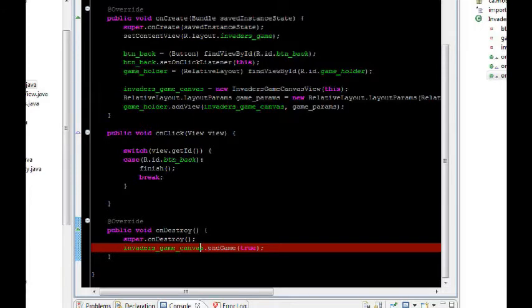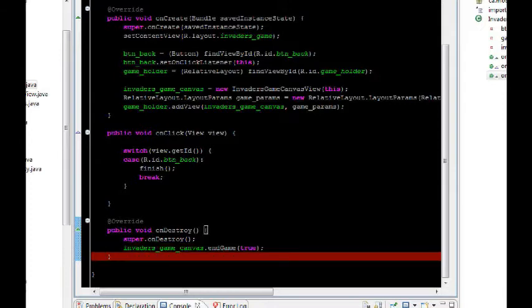Believe it or not, that game's going to keep running. And you notice it really quick. If I didn't call this and I exit the activity, you're going to notice the game keeps playing, and if you lose, a toast message will actually pop up saying, hey, you lost the game. You're like, what are you talking about? I'm not even playing the game. So make sure you extend that and you actually get rid of anything you're doing, and that's what the endGame method does.